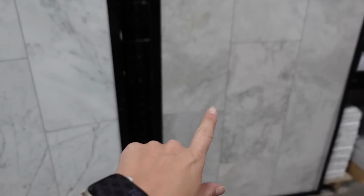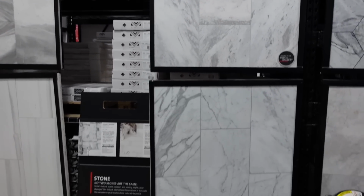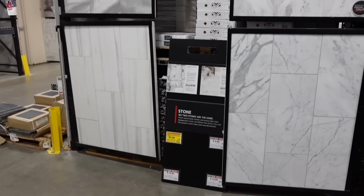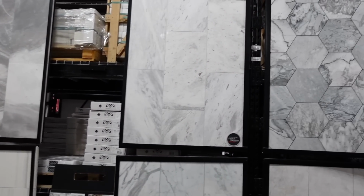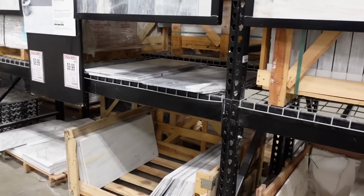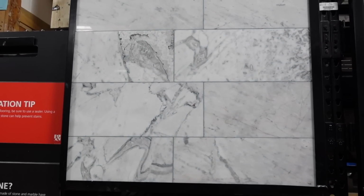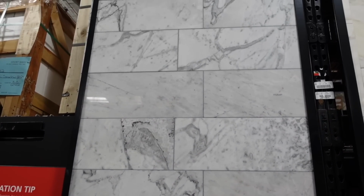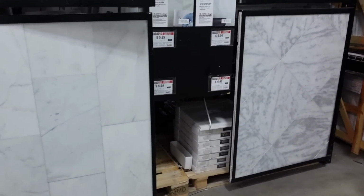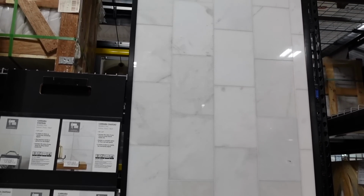Now, we went back and forth between a couple of them. The whole idea was to match the Carrara marble that is on the floors to the walls, and we had a couple of different designs that we were thinking of. We also had to keep it in somewhat of a budget. Since I was committed to doing the floors a little more busy, I opted to not have busy marble on the wall. I wanted to keep it very nice and subtle. So we ended up choosing this one.